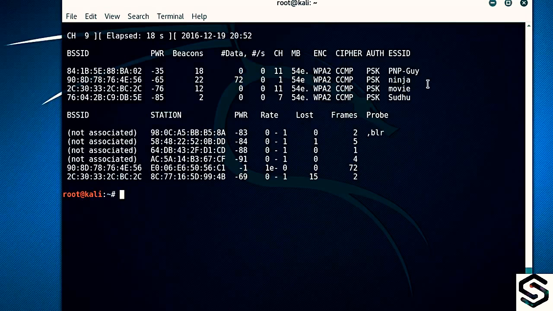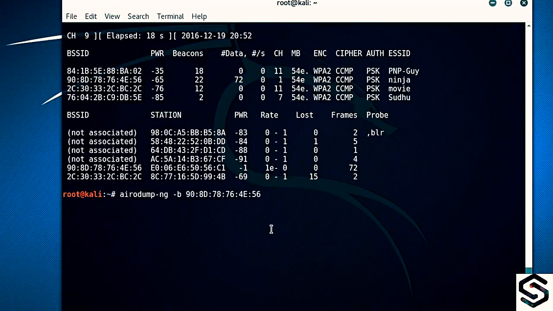Okay, so if you wanted to capture the information of a particular router, how are you going to do this? You need to simply type in here airodump-ng, and then -b stands for the BSSID. Suppose I wanted to see the connected clients of the Ninja router, then I will simply copy the MAC address of the Ninja router.